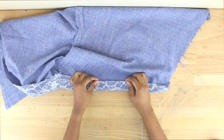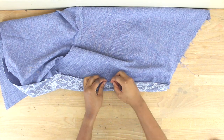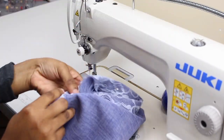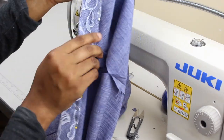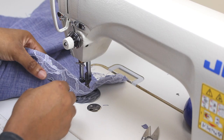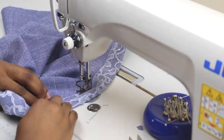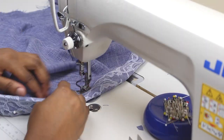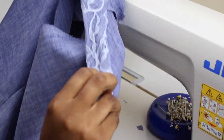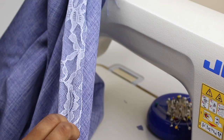So you're going to be top stitching from the front, but you're also going to catch the back. So again, I went ahead and pinned this all around, as you guys can see here, all around at the back, and I'm just going to top stitch from the front, making sure that it catches the back. So you want to keep checking to make sure it catches. So this is how it looks when it's all sewn up. As you can see, the back has been caught as well.